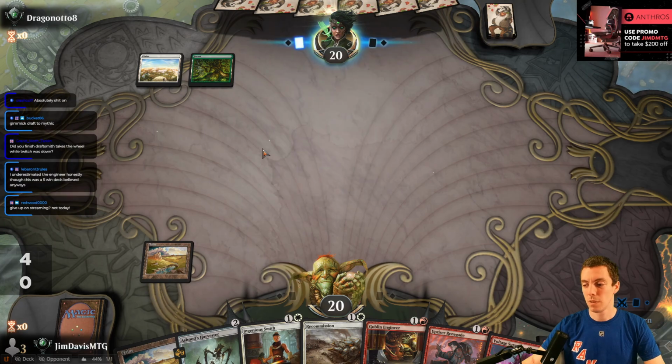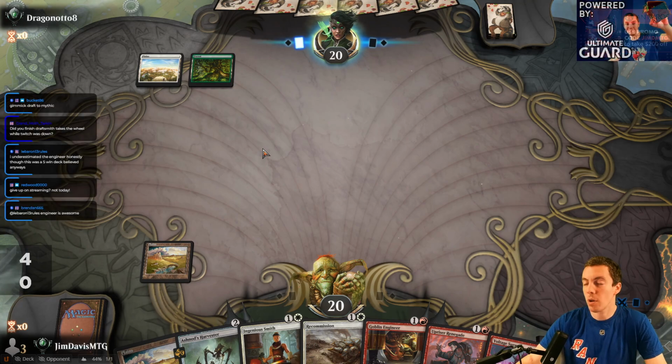Chicken fried rabbit with cottontail sauce. What? It's freaking turn 2. What the hell's going on, opponent? What are we doing?